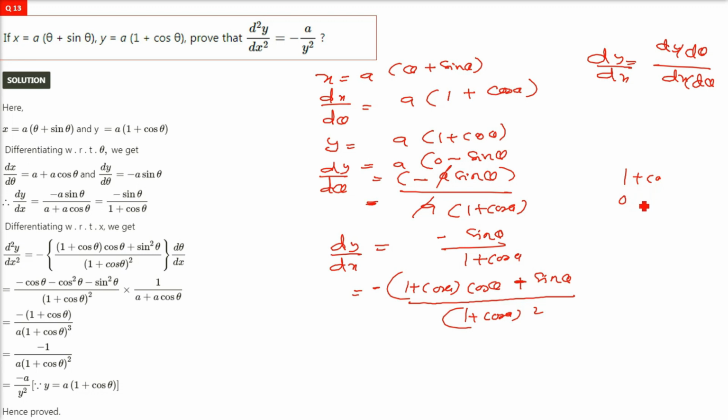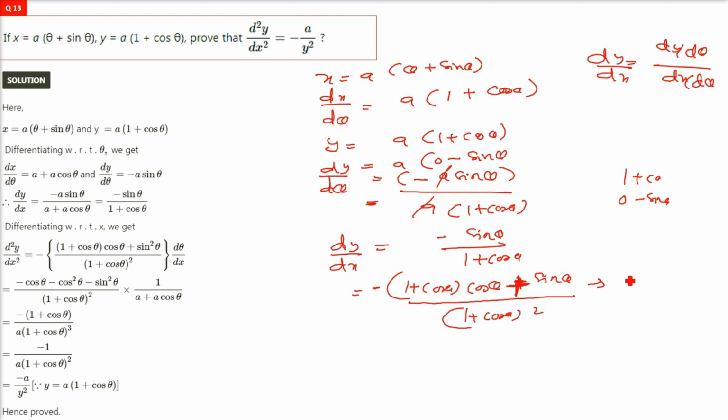and 1 plus cos theta differentiation is 0 minus sin theta, that is the sign will be like this, because in the quotient rule, in the numerator between the two terms, negative sign comes. You have to be very careful about this, because the sign changes all the solution, because sign has to be properly seen. So what will be the result here? You will get something here. See, sin theta is the differentiation of this, minus sin theta is the differentiation of 1 plus cos theta.